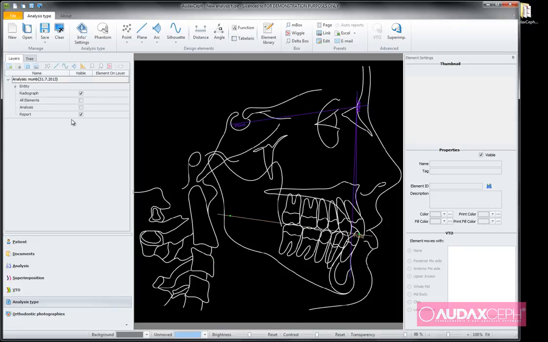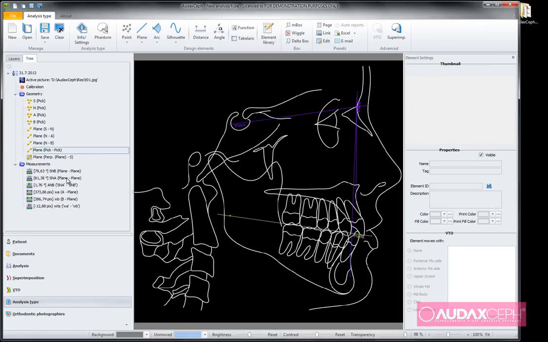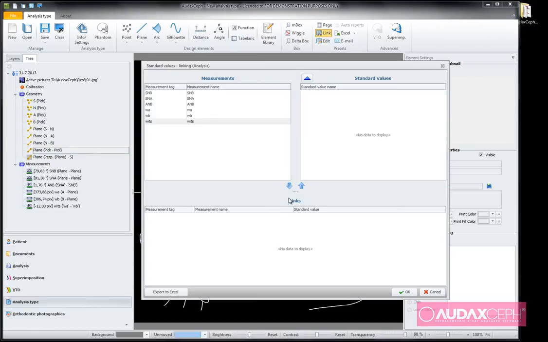So what I have now, there are two layers: the analysis layer, which I'm going to use for creating analysis, and a report layer, which will be seen when I create a report. Now those measurements that are here are not aware of their standard values, so I'm going to add some standard values and link them to the already created measurements.